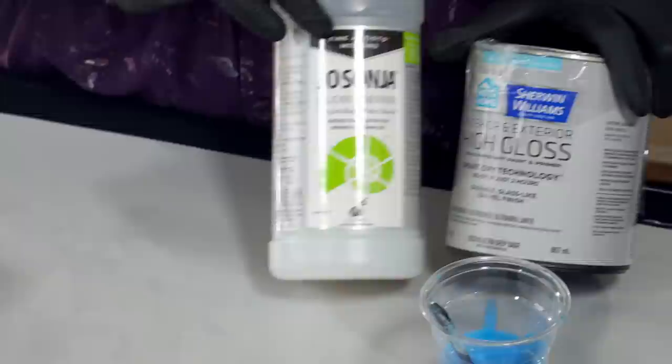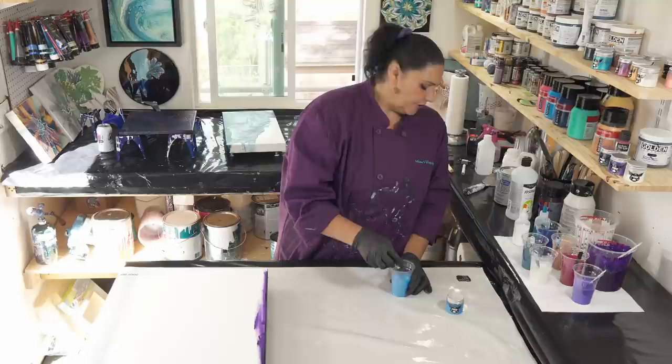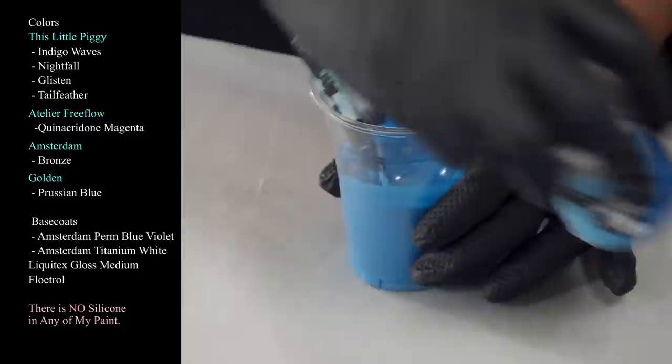So that's the HGTV, and I have used Jo Sonja's Varnish with the deep base. That's what my pouring medium is made up of today. And I did disperse the pigments in the Jo Sonja's Varnish first. So first what you do is you put about a teaspoon of the varnish in the bottom of the cup, put your scoop of pigment in there, mix it all up till it's all wet, and then you add your pouring medium, which is the varnish and the deep base. So this is our Indigo Waves. That one's real pretty.